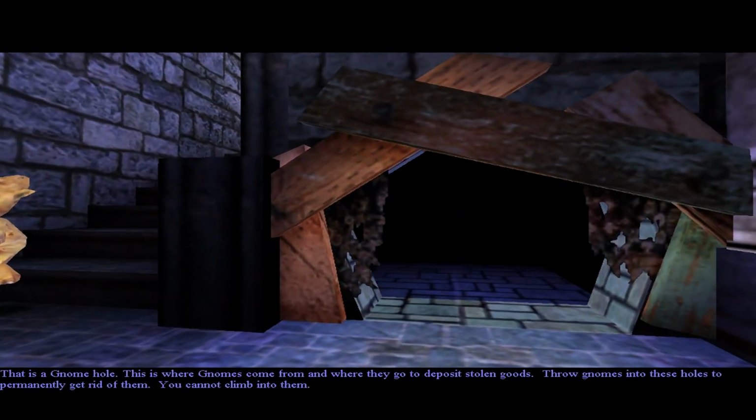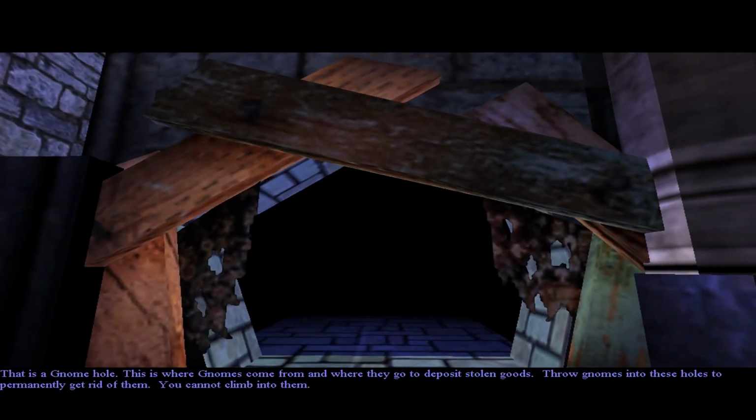That is a gnome hole. This is where gnomes come from and where they go to deposit stolen goods. Throw gnomes into these holes to permanently get rid of them. You cannot climb into them.